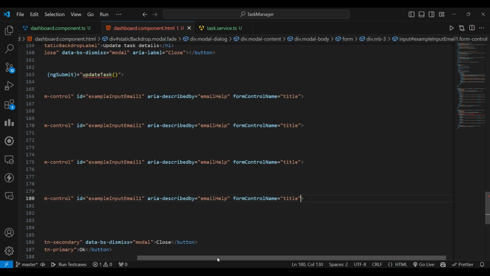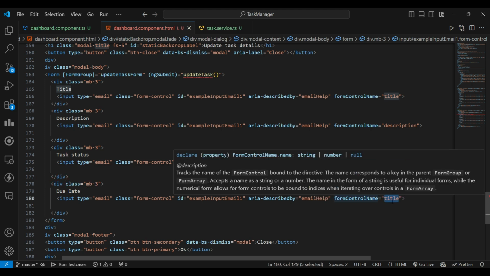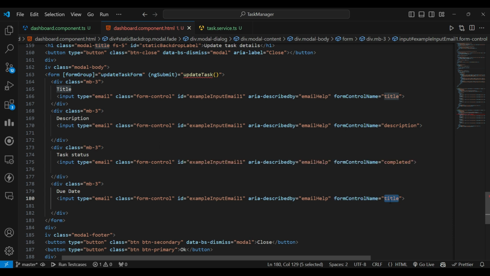So now we have title, then description, then we have status, task status, that is completed. Here we'll add due date.